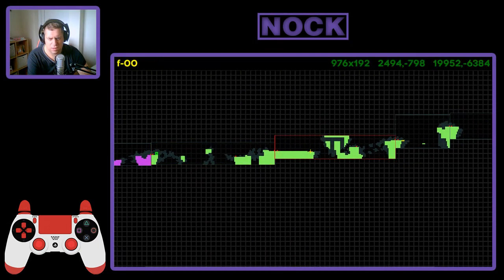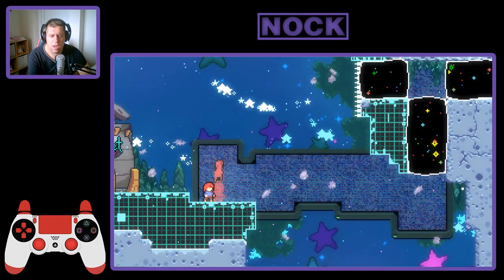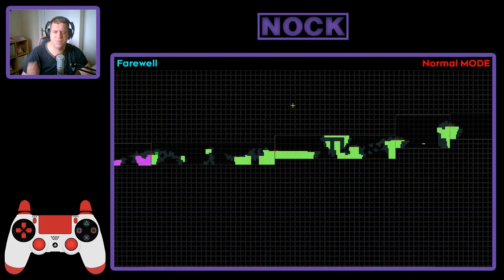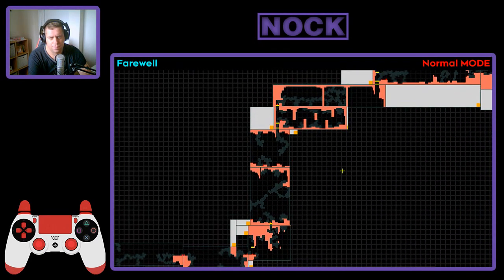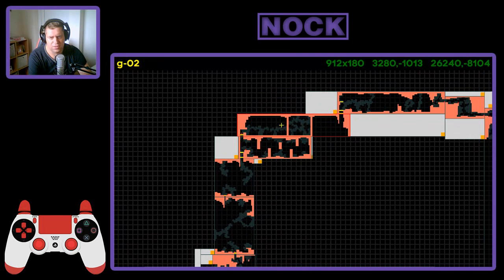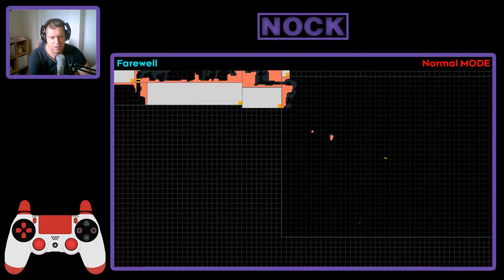What's this here? Oh, okay. So from the map it looked like some super secret area, but it's the internet cafe and it's where the blocks are. There's dream blocks here blocking this off, so yeah, no secrets to be found there. Okay, so there we have the dream block bit. Yeah, we go through a dream block there. That's how we get through that.